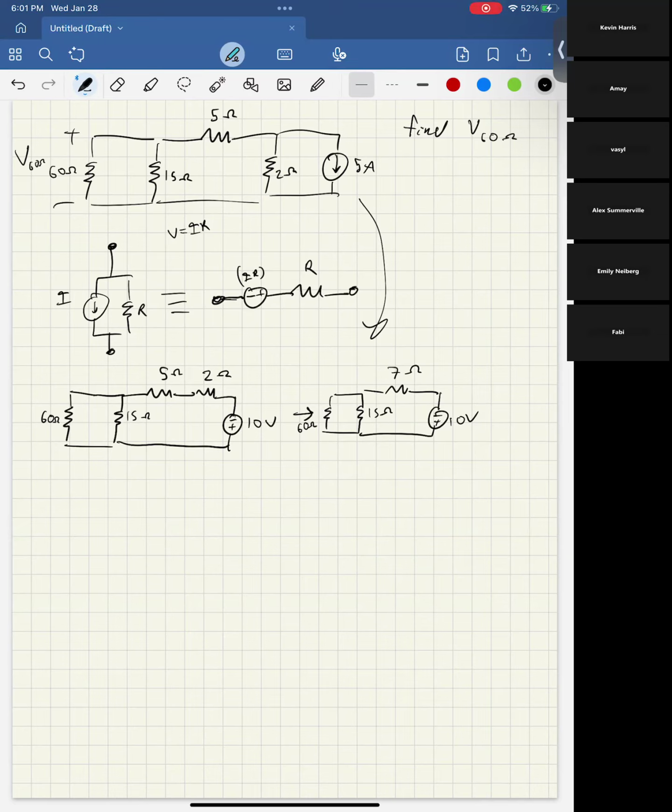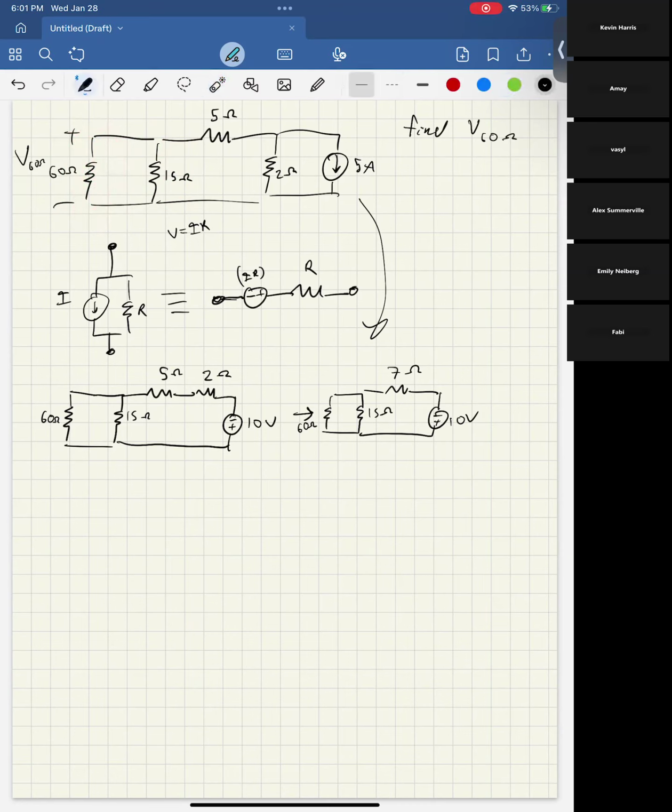One thing that I want to emphasize is when a question asks you something about a resistor, you want to make sure that that resistor does not get turned into anything else in the course of the problem. Like if I took this resistor in parallel with this resistor, you don't know which one has how much current, right? It becomes simplified into one resistor. It actually would work for this question because it's asking about voltage, and when you put things in parallel, the voltage across them still stays the same. But just for the sake of argument, I'm going to try to leave this 60 ohm resistor alone as much as possible. So almost there now, right?